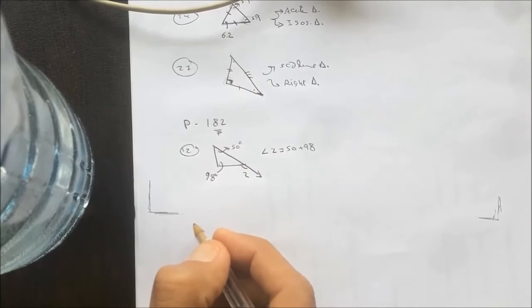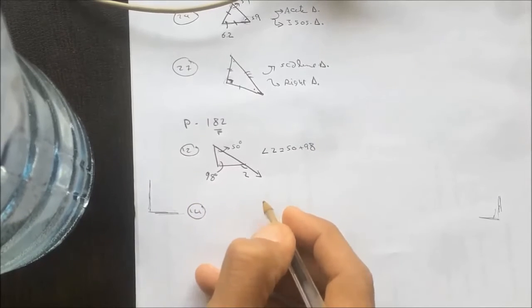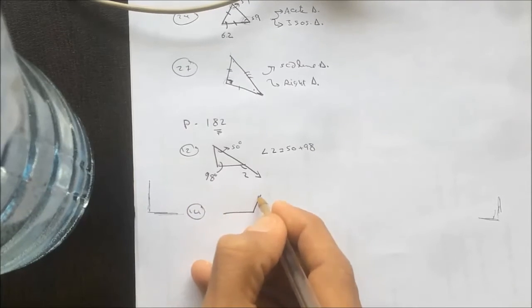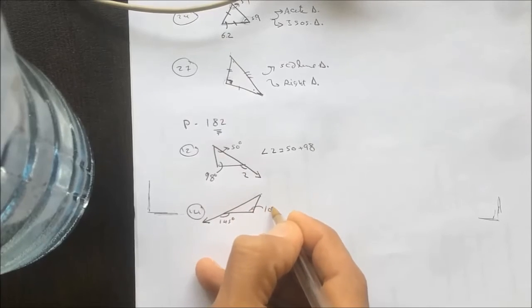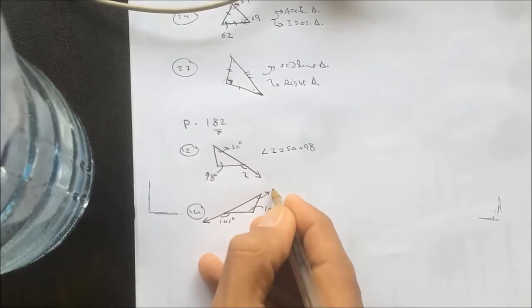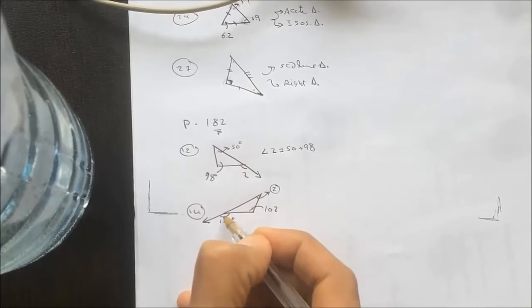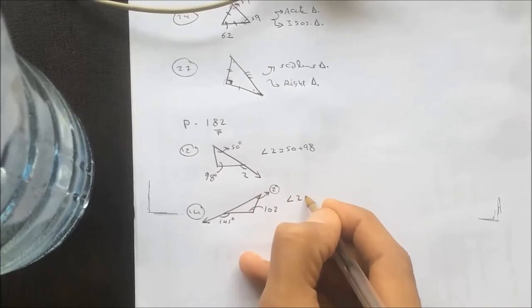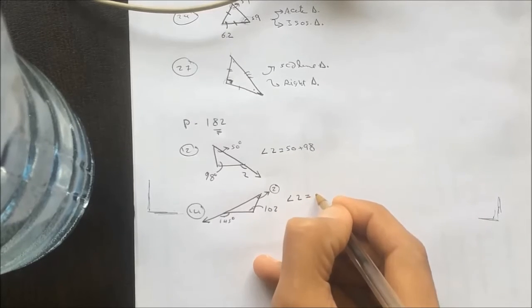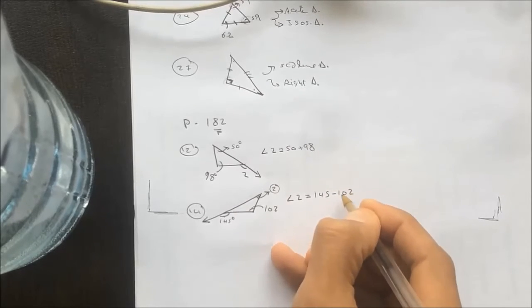Also number 13, for example. No, let's use number 14. Number 14, there is another type. You're going to play with this rule. This is an angle. You draw something like this, and you took this side and extended it. They give you the measure of the exterior, 145 degrees, and the measure of this is going to be 102. He asked you to get the measure of this, which is called 2. So this angle plus this angle equals the exterior. So this minus this is going to work out this. So we work out angle 2 by subtracting 102 from 145 to get the measure of angle 2.